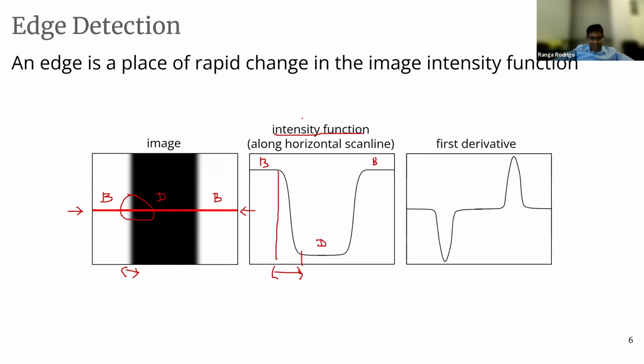So to detect edges, you have to see how this function transits, right? Discontinuities of this function. How do you measure that? You get the derivative, the first derivative. So what is the first derivative? If you take a function like that, what is the derivative? The derivative is a constant, right? For example, f(x) equals x. The derivative is 1, right?